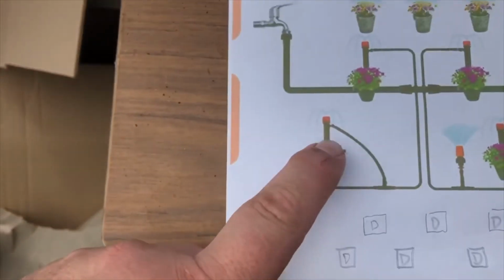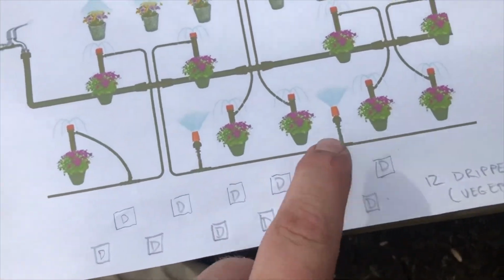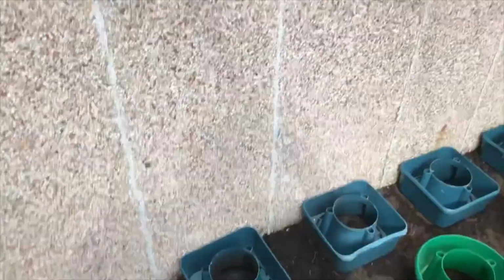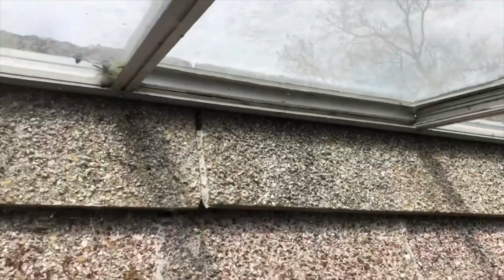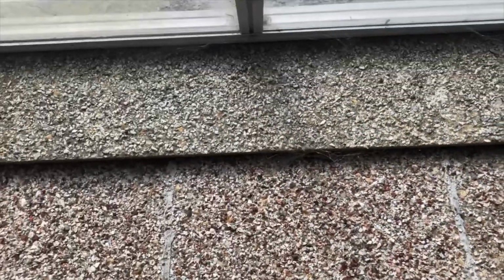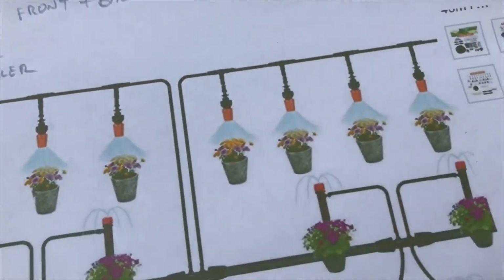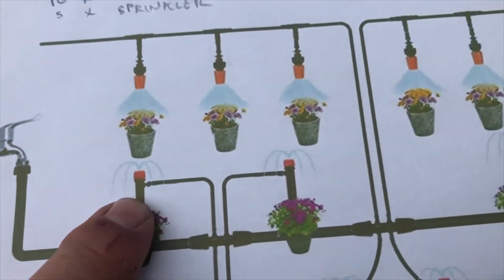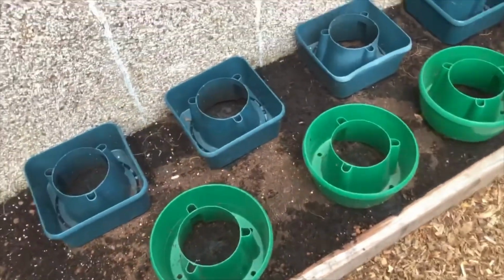So I'm going to have one hose into each of the back, one hose into each of the front ones, and then running along the top you can see I've put this cane in here. I'm going to put another one up at the top along there, and then I'm going to have the fine spray coming from there, which is these atomising nozzles as indicated there. You can have some sprinklers on there and they're all adjustable. I'm just going to see how it goes.